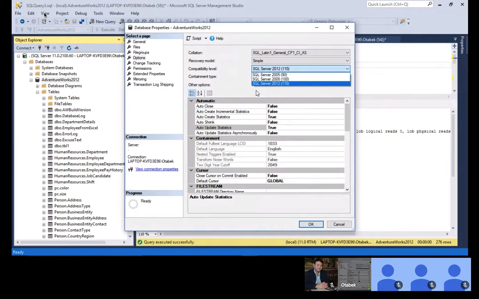No, the latest one that works. For example, if it works with 2012, then choose 2012. The latest is going to give the best performance because it's an updated version and they removed some headaches which existed in the previous versions.